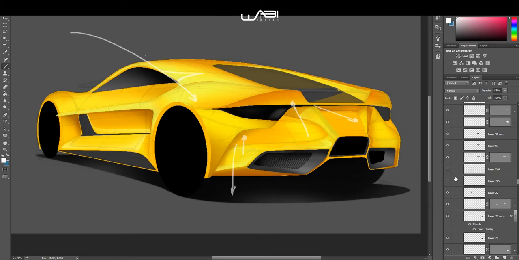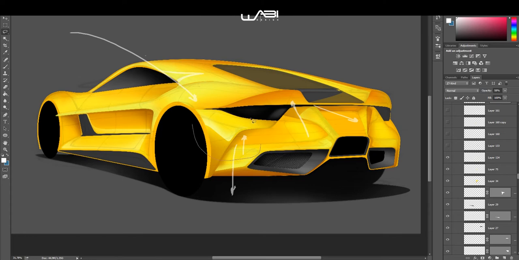And then adding depth into the light housing or light cluster area before I've even actually added the tail lights themselves. And that's one of the key reflections that I've worked with. And I'll speak more about those reflections now.